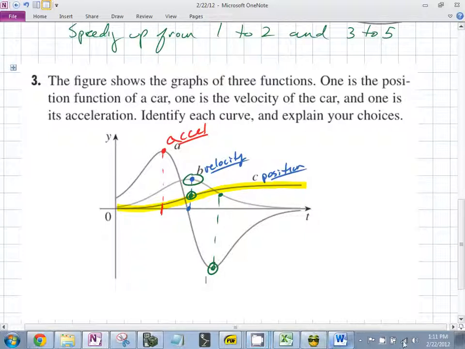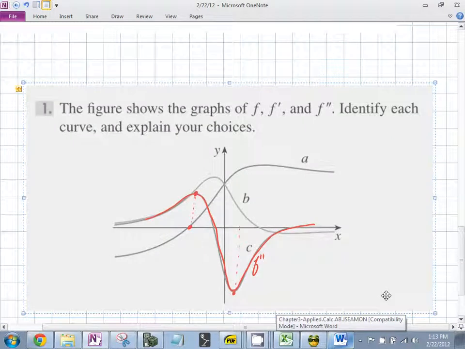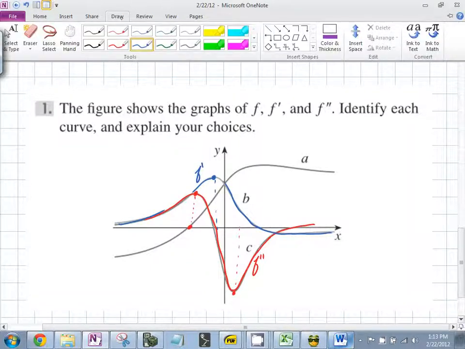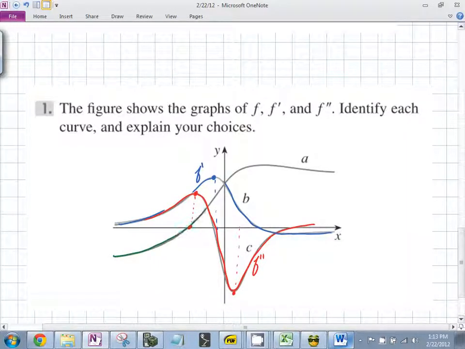So let's go back and look at the one that looks like a little bit more. Look at this one right here. Oh, sorry. See that right there? Does it look like something is directly below it? Yeah, it really looks like it. So if we know that's the second derivative, what is this one probably going to be? The first derivative. So what does that leave us with? F, this being the function.